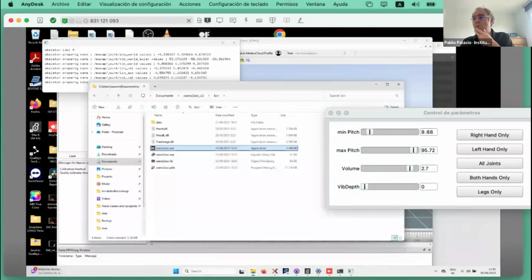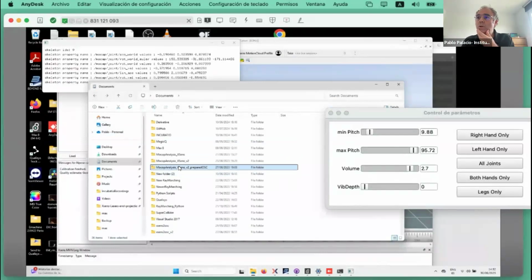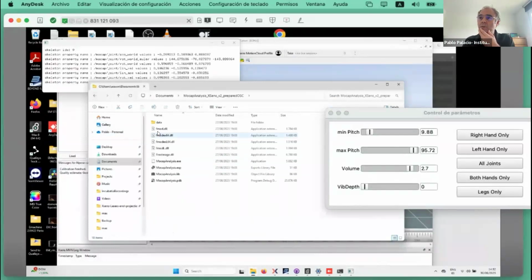Okay, so we can open another tool, the movement analysis tool, a different version than the one Daniel has shown.